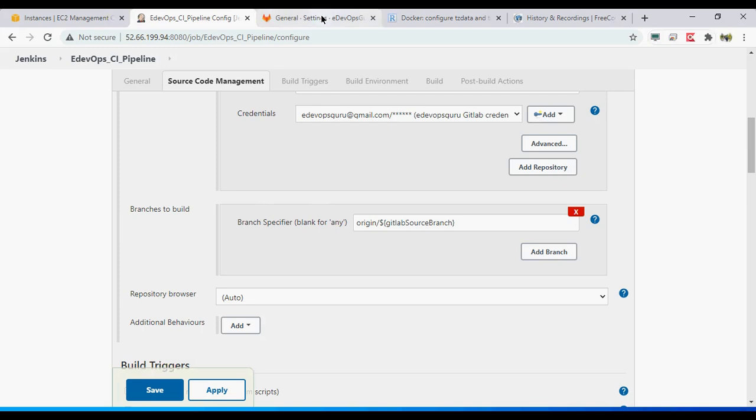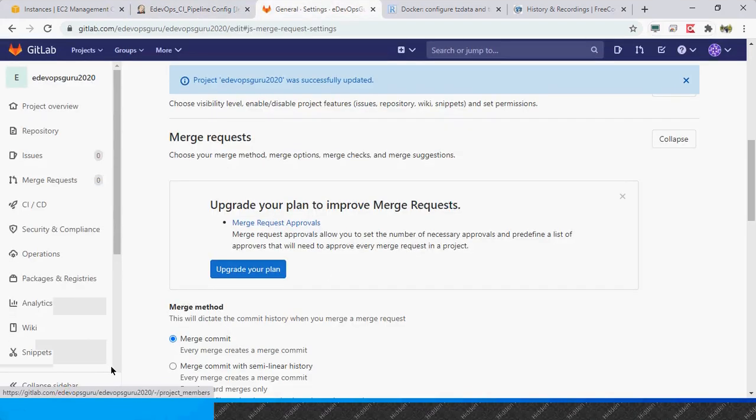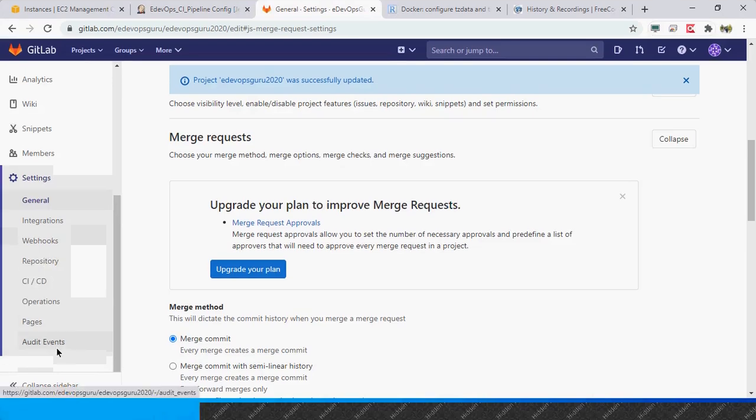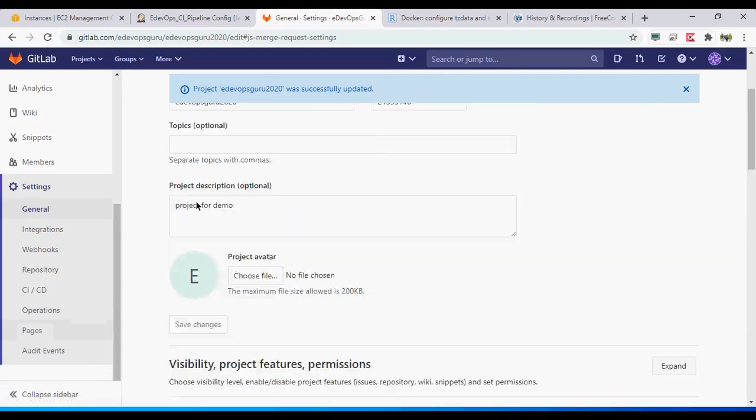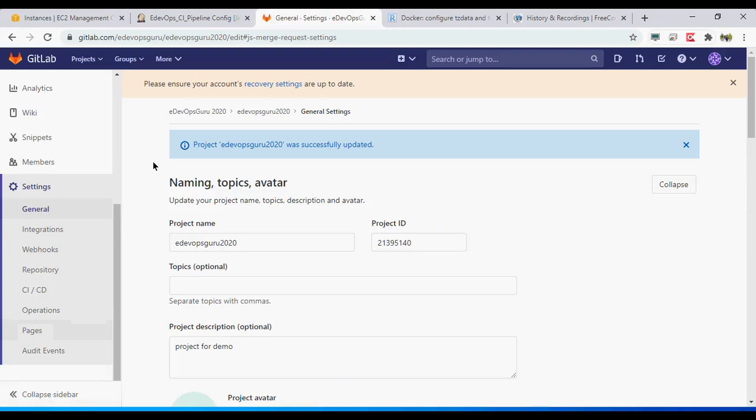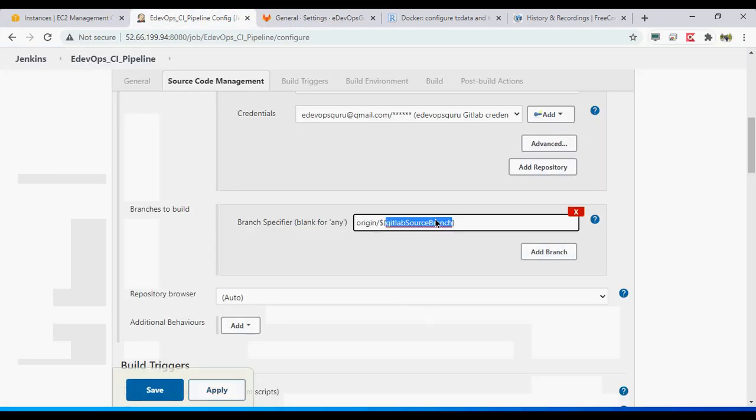Basically, I will show you one example. Okay, before that, let's create a merge request, and then I will show you how this variable is filled and how Jenkins gets this variable filled in.